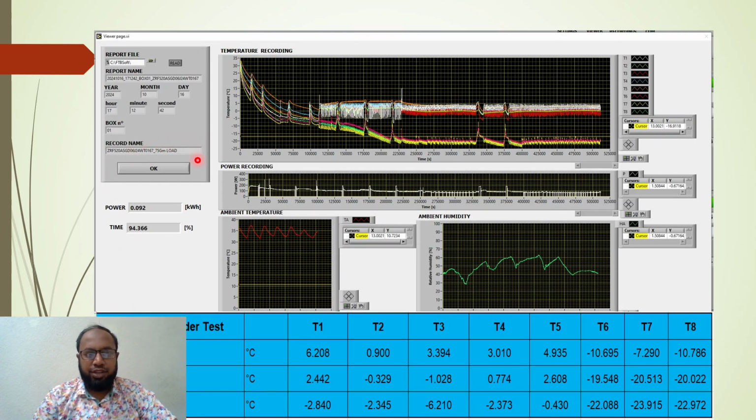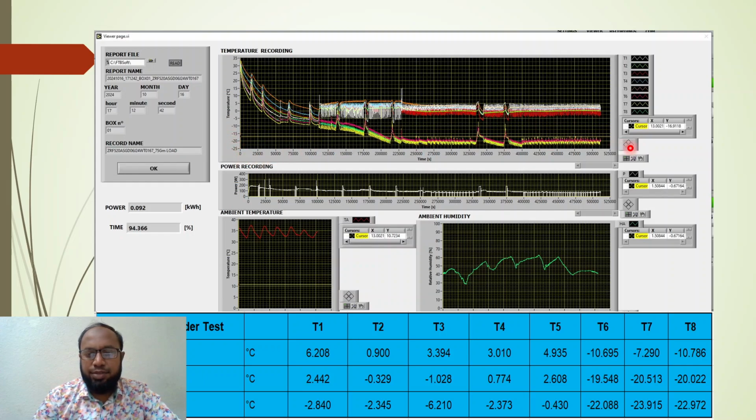Here I'm showing refrigerator 2, box number 1. We are using that refrigerator. Here we are putting the 75-gram gas, as I discussed before. Here you can see in this position we are measuring the temperature. In this situation we start the refrigerator. At that time the temperature inside the lab is 35 degrees centigrade, and we start the test of the refrigerator.